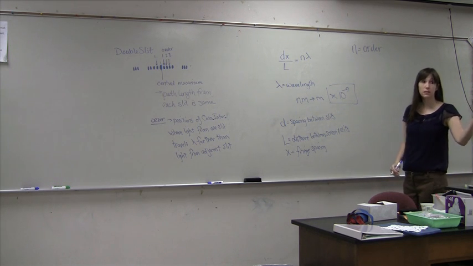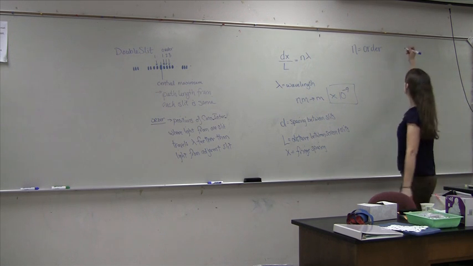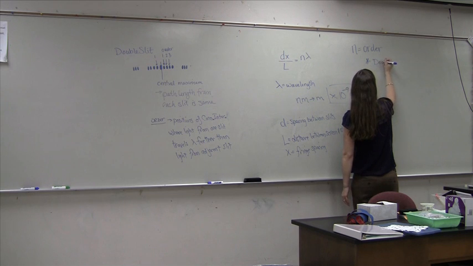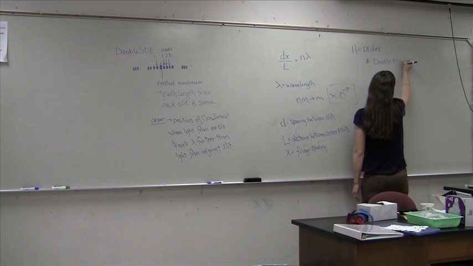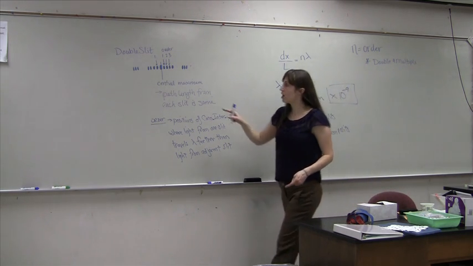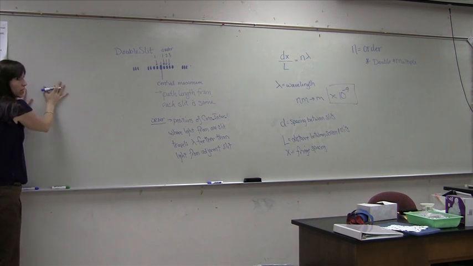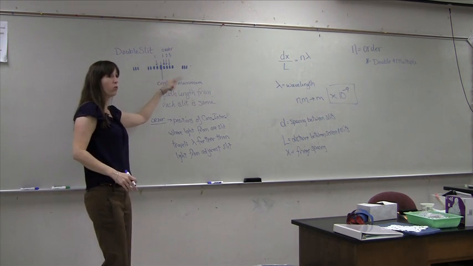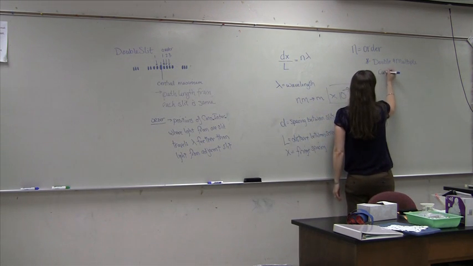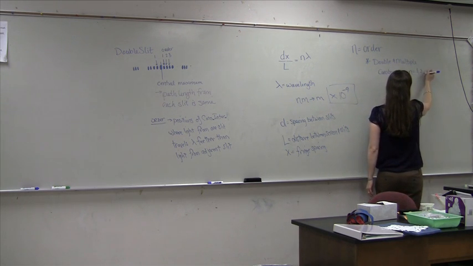N for double slit and multiple slit. There's a rule that goes with this, and it's the opposite for single slit. We're going to do single tomorrow. So, for double and multiple, the N has certain numbers. We saw that to have constructive interference, and I wrote it right over here, constructive has to be off by whole wavelengths. Yes? So, to have constructive, N has to be whole numbers.